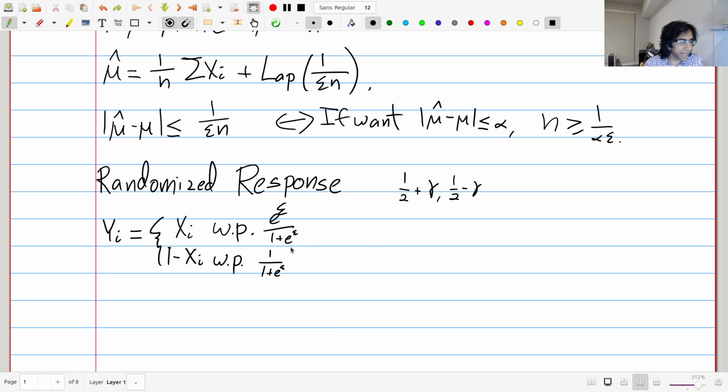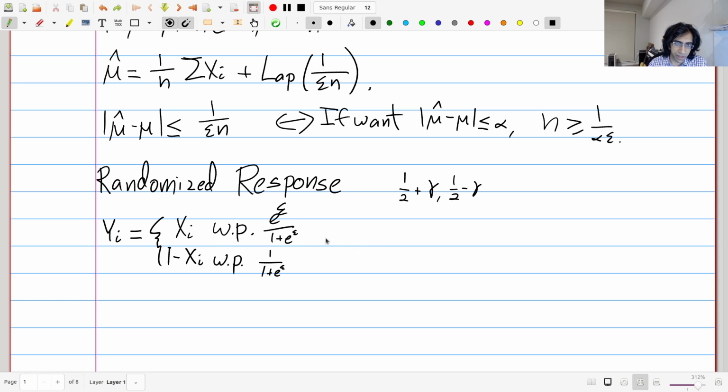The user takes their initial bit, whatever it is, 0 or 1, and randomly flips it potentially with these probabilities to generate a new bit yi, which is either 0 or 1. So this is epsilon DP. Why is that?